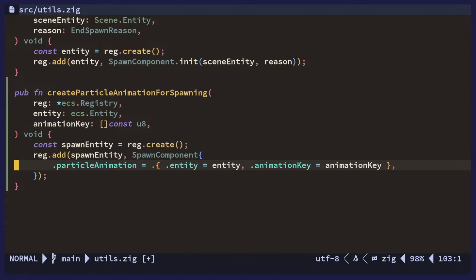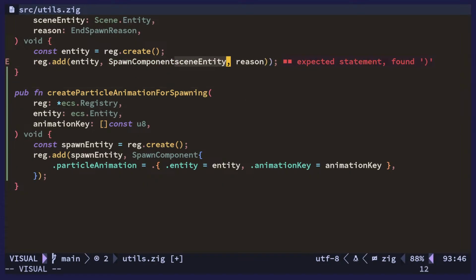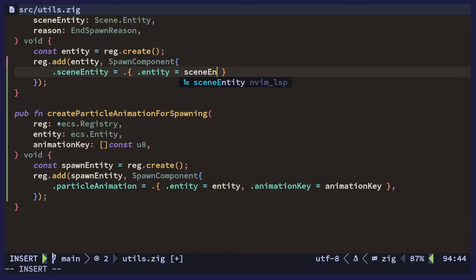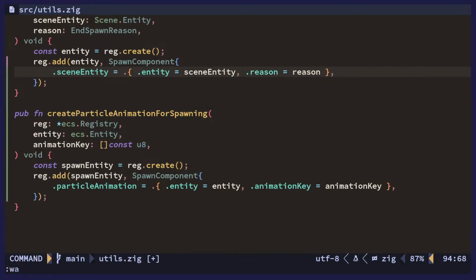There we go. Okay, and then we need to fix this one as well. There we go.